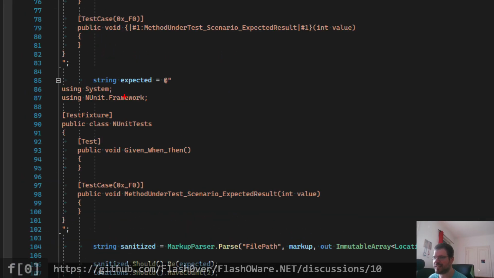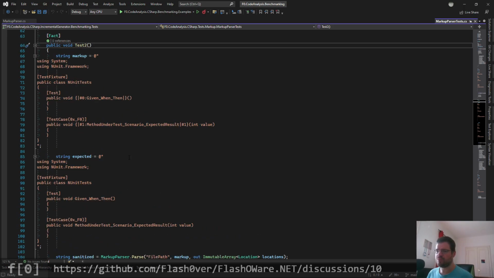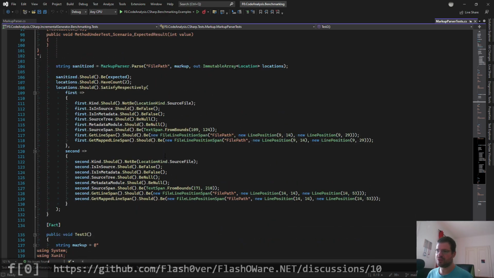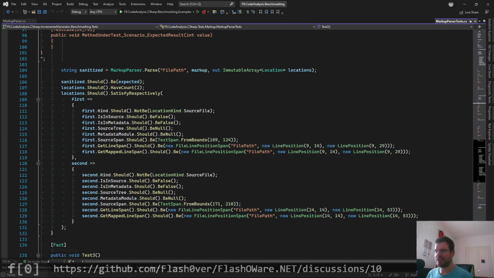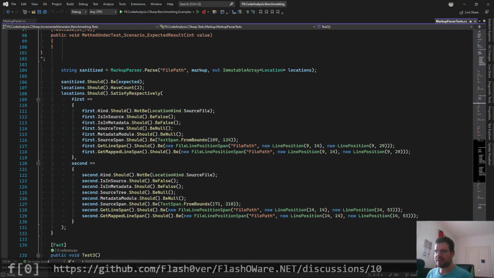Because this up here isn't valid C# syntax, it's markup syntax, but what we want to end up with is valid C# syntax. So we want to get the locations that we mark here, but also remove this from the code, which then basically looks like so. We have then our expected code, which is sanitized of this markup syntax, and we expect those two diagnostics, which have the location.